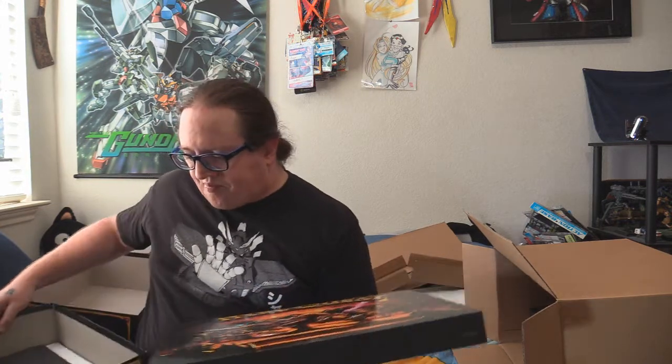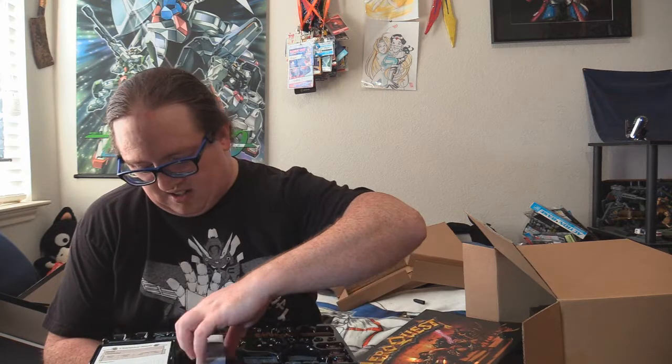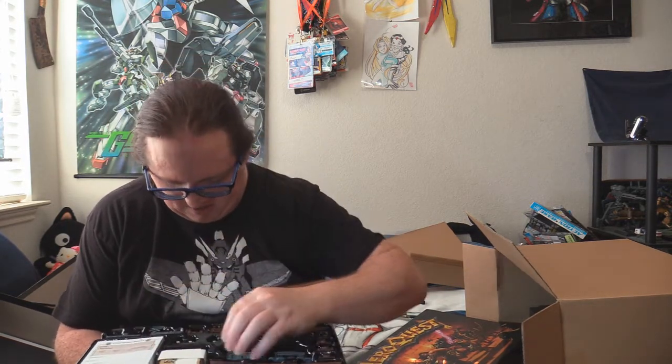A second layer. What do we have in this one? I bet it's furniture. Ooh, yeah. Ooh. This looks so nice. We have all of our cards here in one stack. I'll look at that in a bit.